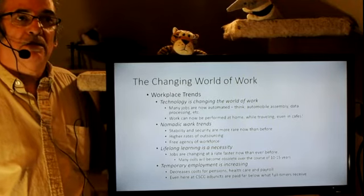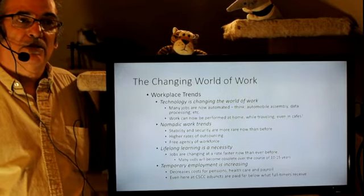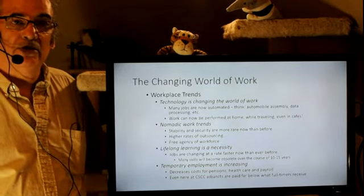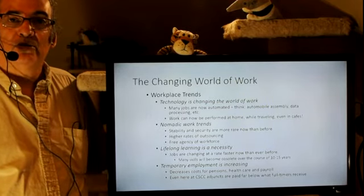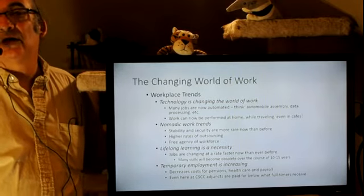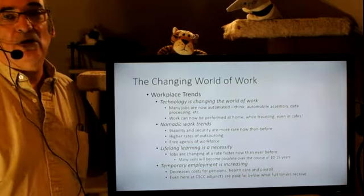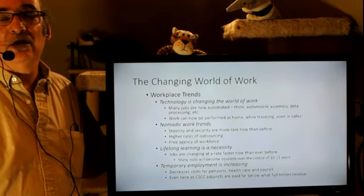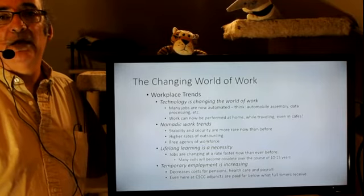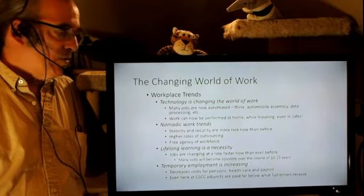Look at the psychology department. What is the statistic? I think the tenured professors in psychology teach less than a third of the courses. So essentially the rest of us as lecturers are independent. We're contract workers, right? But as a contract worker, on the downside, I don't have a whole lot of security, but on the upside, I'm not really committed and I can move about quite a bit as well. So free agency of the workforce.